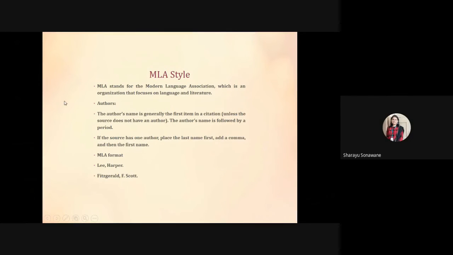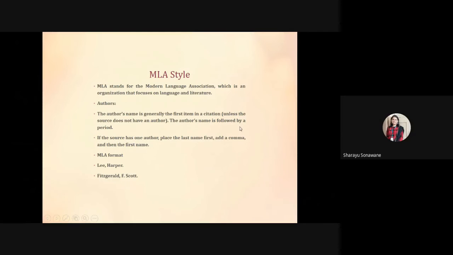Next is MLA style. MLA stands for the Modern Language Association, which is an organization that focuses on language and literature. When you write the citation in MLA style, you can cite the name of the author like this. The author's name is generally the first item in your citation.